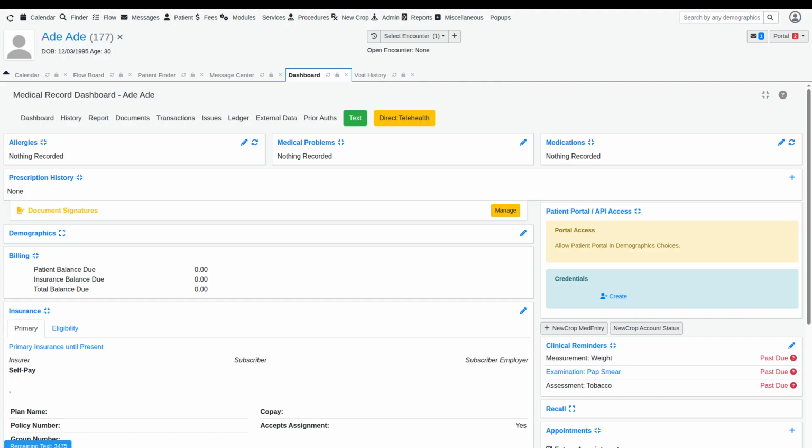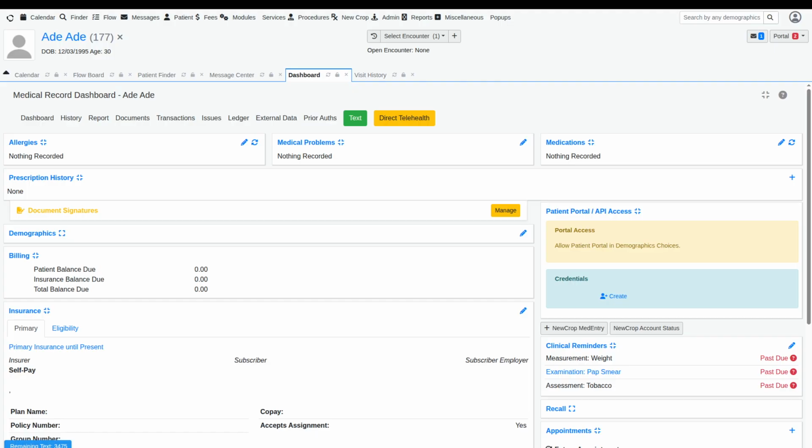It's in its early stages. This is still version 1.1 because we've had a 1.0 and it went okay. So we went back in and did some more work to it. But if you're looking on the screen here at a test patient, I want to show you, pay attention to where it says document signatures.